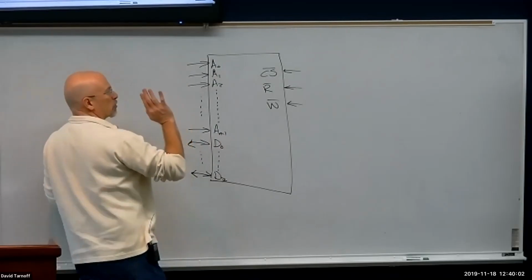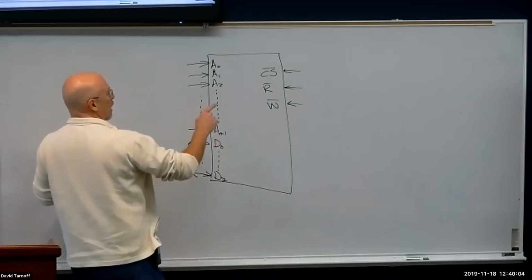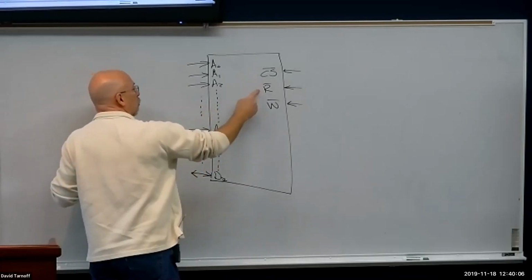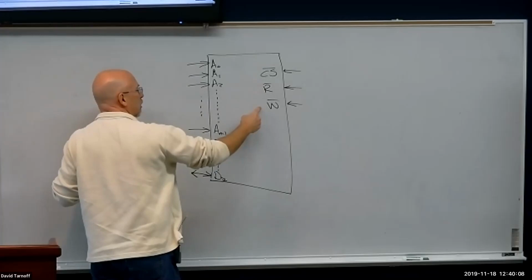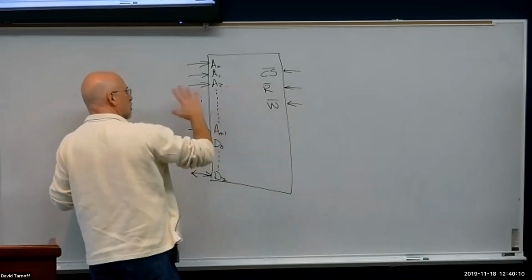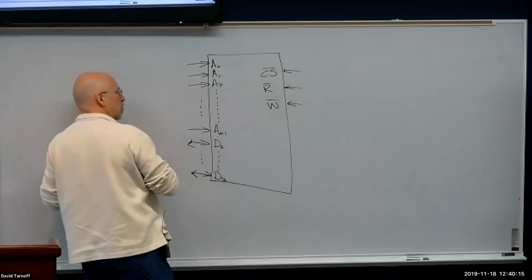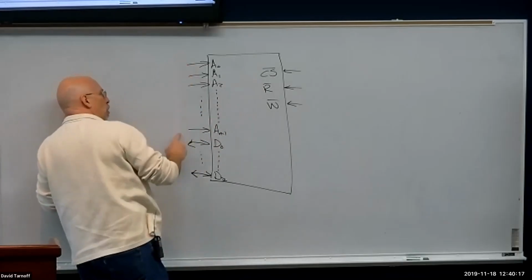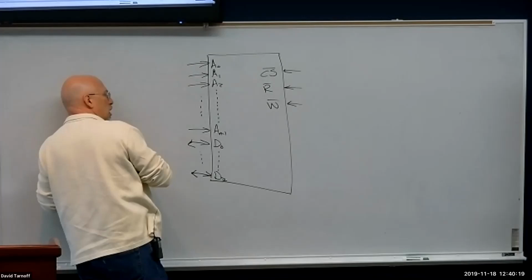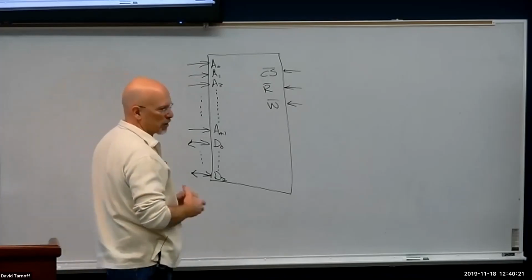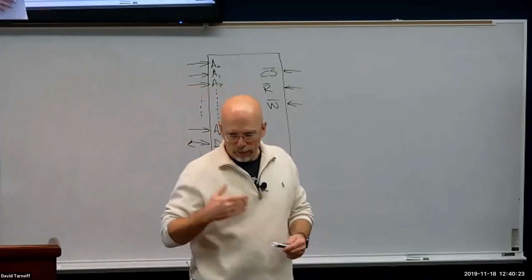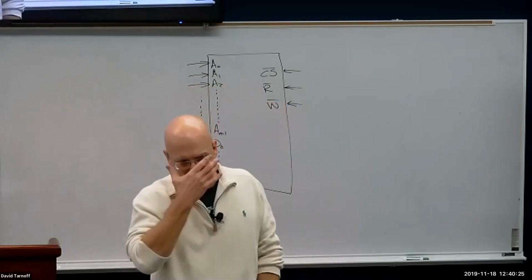In order for the processor to write data, what it has to do is have chip select low, read bar high, W bar low. That will set up the bus so that the memory device is going to accept something to be stored, the appropriate address on the address lines, and then the data lines to be set in order for them to store a value to the memory device.